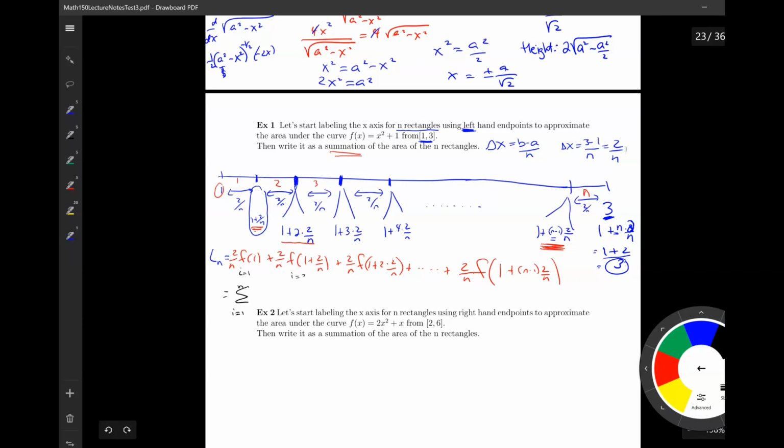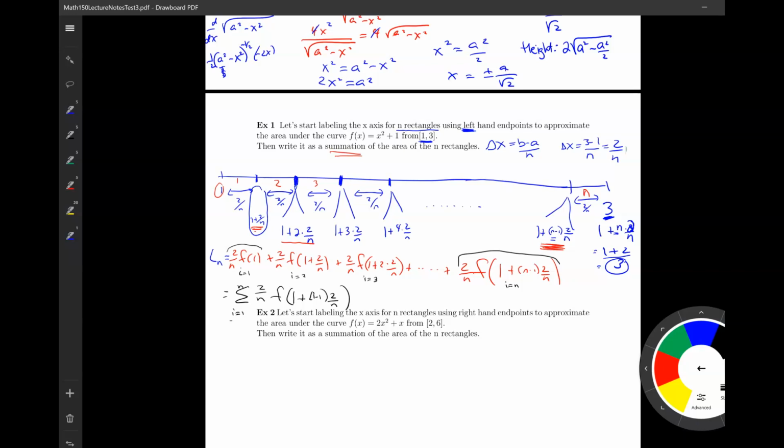If I put in i equals 2, I get this term. If I put in i equals 3, I get this term. And if I put in i equals n, I get this term. Okay, this is not as useful to look at as the last one is. So it's going to have a factor of 2 over n. And then I'm going to have f of something, so when I plug in i equals n, I get this expression. So we can see it's going to be 1 plus (i minus 1) 2 over n's. And we can stop there.